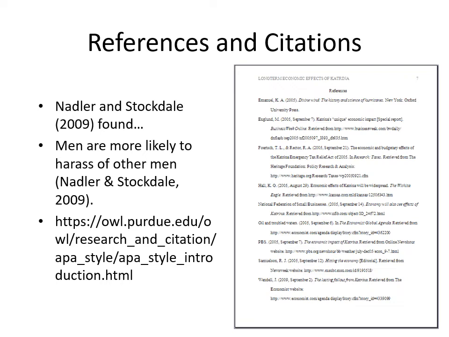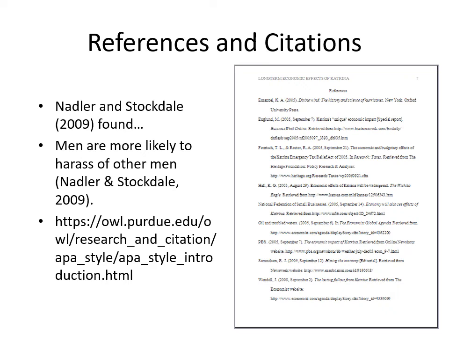So again, if you're doing a reference within the text, basically there's two primary ways to do it. You can either list the authors first, for example, Nadler and Stockdale found, referencing a specific citation. You would have the names of the authors, no middle names or first names and initials, just the last names, and the word "and" spelled out, and then the year of the study in parentheses. If you were citing multiple studies by the same authors from the same year, you would have a lowercase a, b, or c after that year to represent if it's the first citation, the second citation, or the third citation. That's not very common, but it's worth noting.